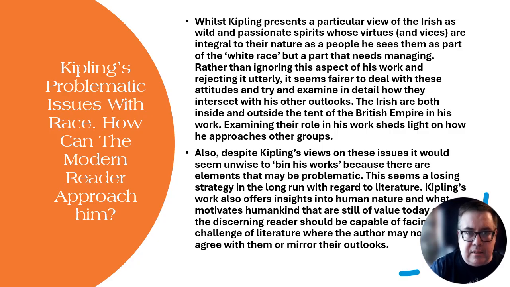Whilst Kipling presents a particular view of the Irish as wild and passionate spirits whose virtues and vices are integral to their nature as a people, he sees them as part of the white race, but a part that needs managing. Rather than ignoring this aspect of his work and rejecting it utterly, it seems fairer to deal with these attitudes and try to examine in detail how they intersect with his other outlooks. The Irish are both inside and outside the tent of the British Empire in his work. Examining their role in his work sheds light on how he approaches other groups.